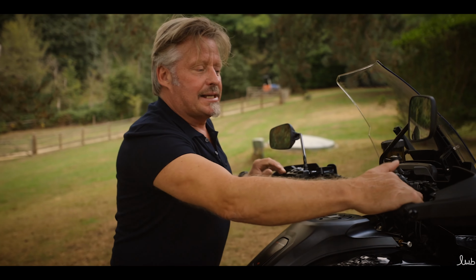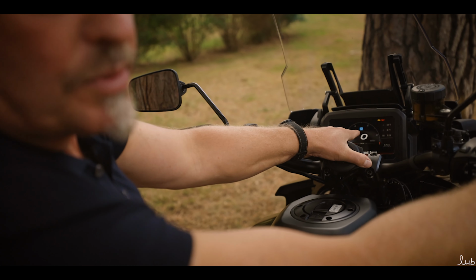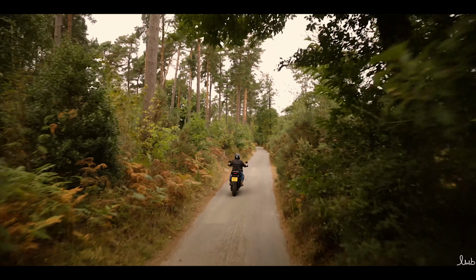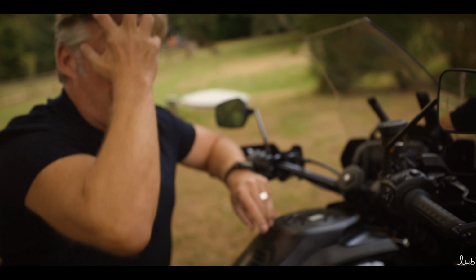And as well as that, it has 5 preset settings. So if you look on here, it starts with rain, road, sport, which is pretty crazy, and they do really work. And then you've got off-road, and then off-road pro. And between off-road and off-road pro, that decides how much ABS it gives you.